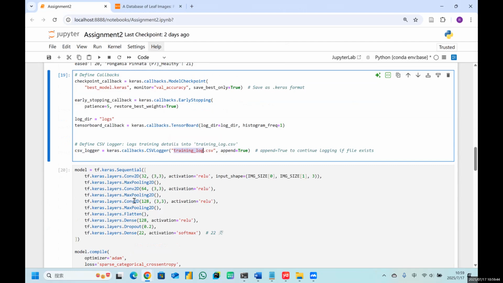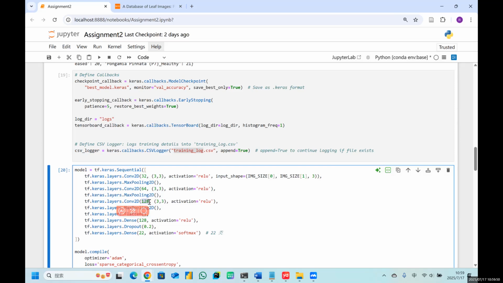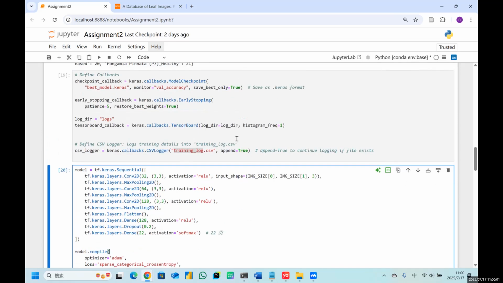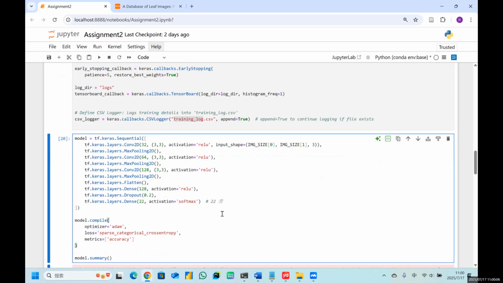We add extra convolutional layers, the third convolutional layer. The number of filters is 128, and the dropout is 0.2, and the learning rate is the default, because the default is the best one.